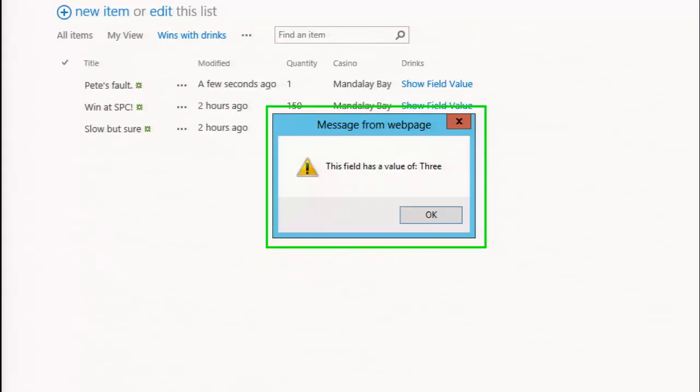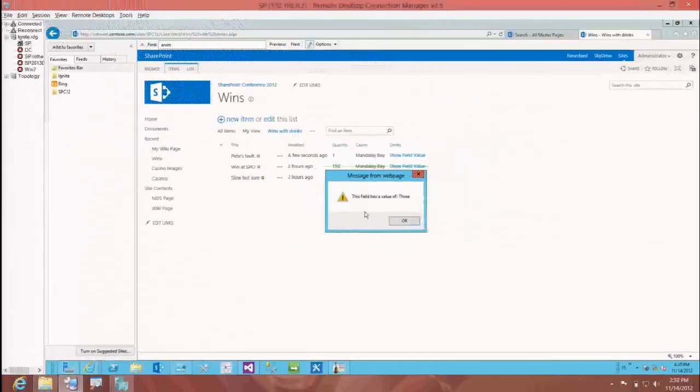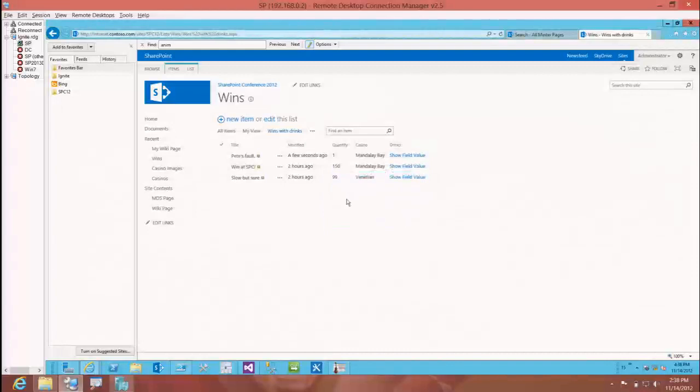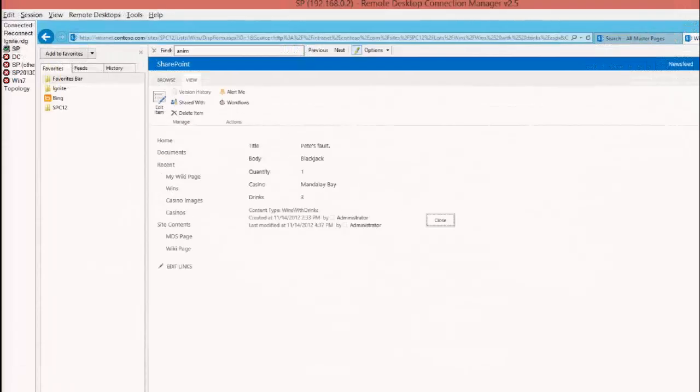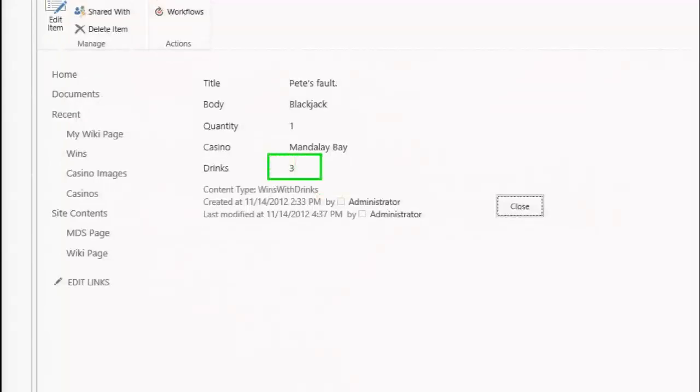So let's keep going because there's still more to see here. So we'll go back here and do, what does it look like when I go to view item? There, now it's a number. So we went a drop down, we had a link, we had text, we had a pop-up, all from just changing the different forms that we're interacting with. This is a hugely powerful capability using JS Link, being able to tie it to maybe our own fields, deploying it in a content type.